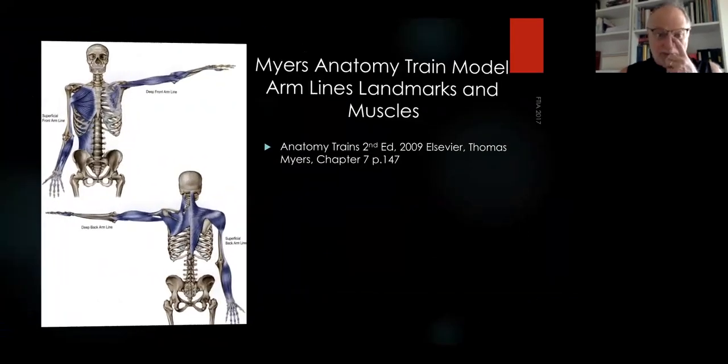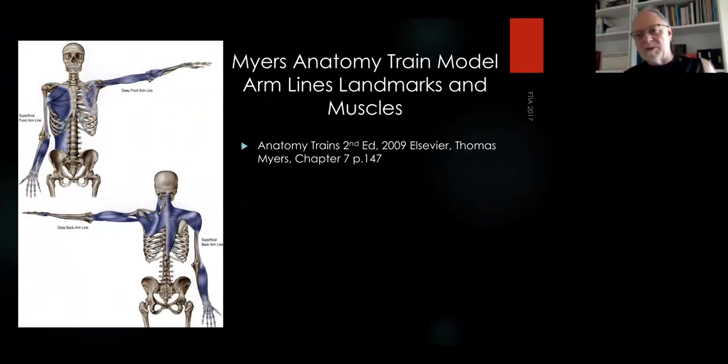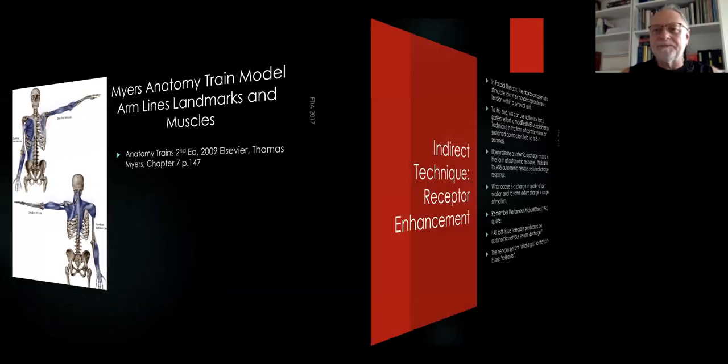We'll also review some of the Anatomy Trains model that Thomas Myers has successfully produced for the world. Although science is saying some of these lines are accurate and some are not, I like the use of the arm lines because they give us some sort of collagenous continuity that takes in not only the myofascia, but also the bony joint structures. It takes in tendon. It takes in intermuscular septum, which is an area that really should be worked. And so we'll look at that in the class as well.